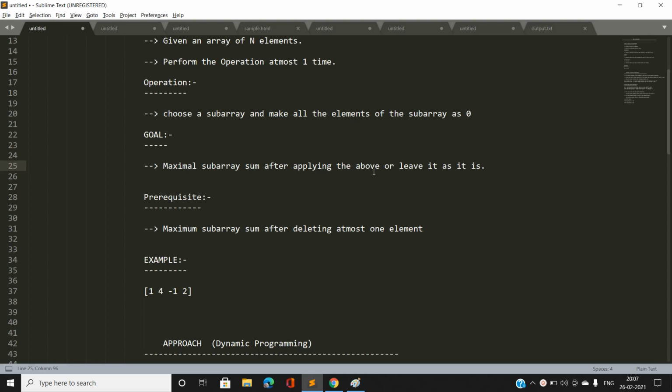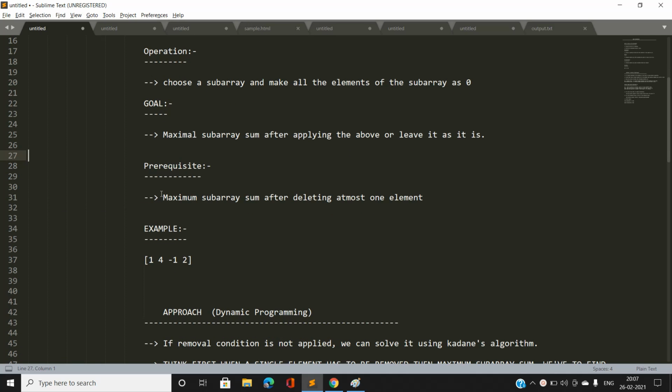Okay, now what is the prerequisite that is required to solve this problem? The main prerequisite required to solve this problem efficiently, or you can say the hint, is if you have solved the problem maximum subarray sum after deleting at most one element.